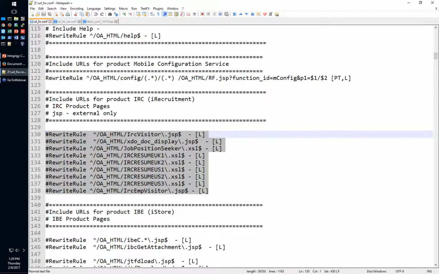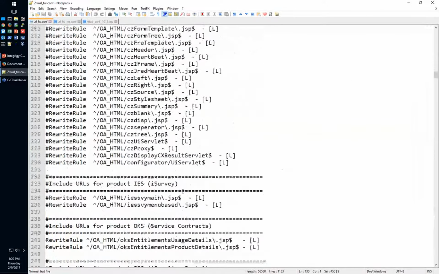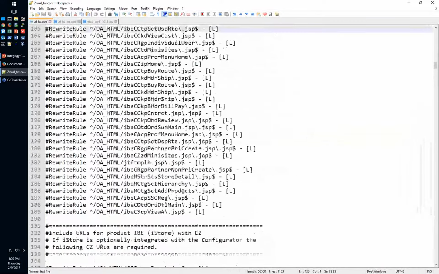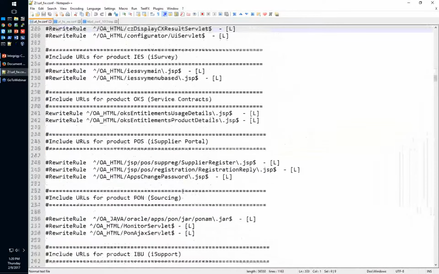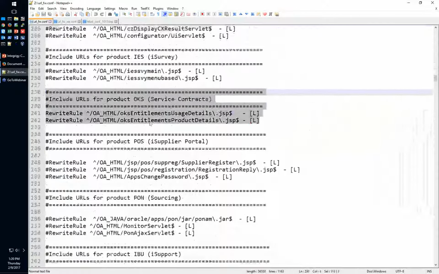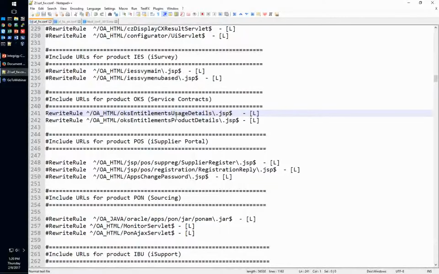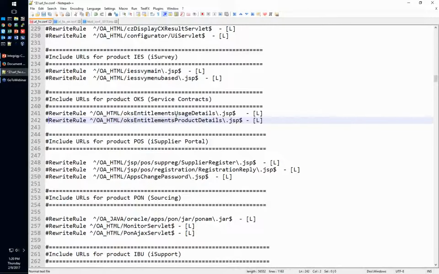And Oracle actually has a few mistakes in here. If you go down, you'll actually see there's a couple sections that are uncommented by default. So as you see here, service contracts, this is a mistake by Oracle, who we have an open security vulnerability with, and they still haven't fixed, that they just happen to allow these 2 service contract pages by default in the template. So this is one change that you need to be making. You need to be commenting these out. So to actually fix this, you would just go through and put 2 pound signs in front of them. So again, even Oracle is making mistakes giving you the template file.